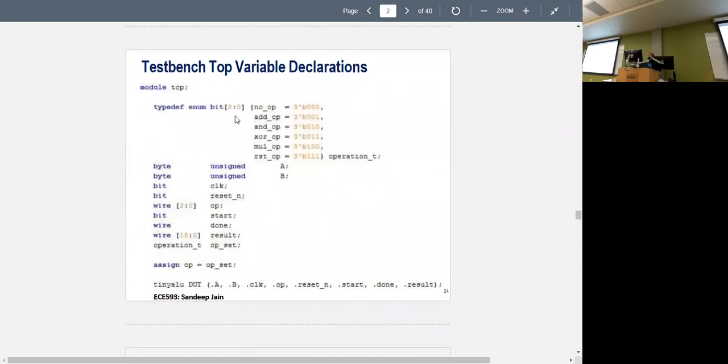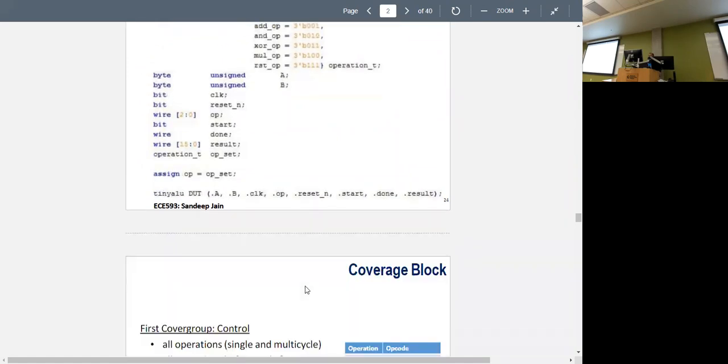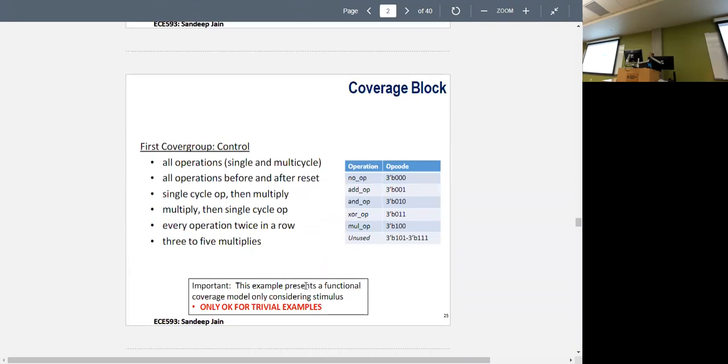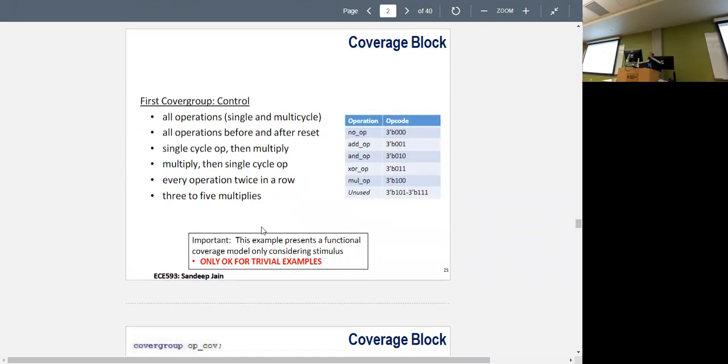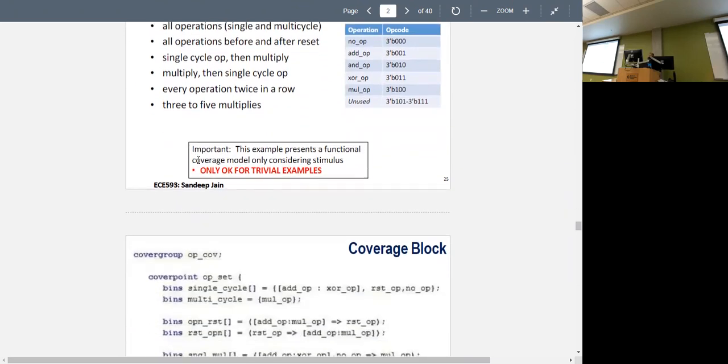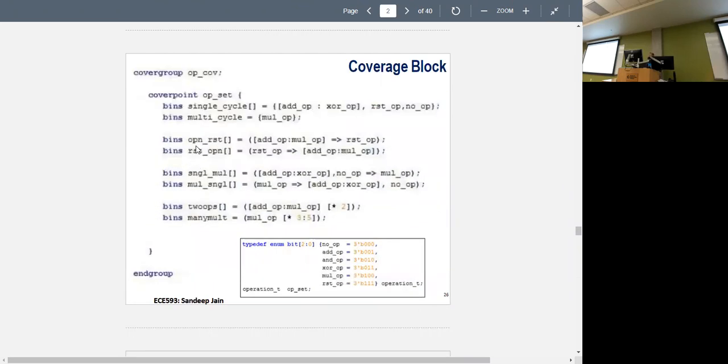Now let's quickly look at the test bench code itself, right? Starting with variable declaration, we have enumerated all the operations, and then we have instantiated a DUT with all the input and output pins here. I talked about the coverage. I think this may be repeat, where we are going to make sure we have defined multiple cover groups. Let me just go to the code directly. So one of the cover groups makes sure that all the operations have been tested, right?